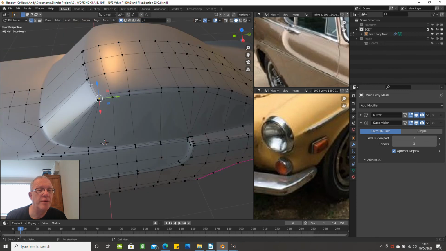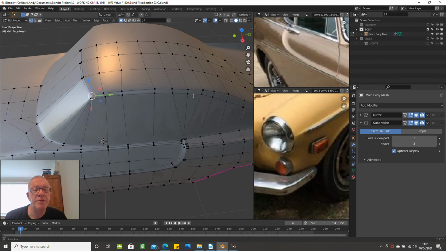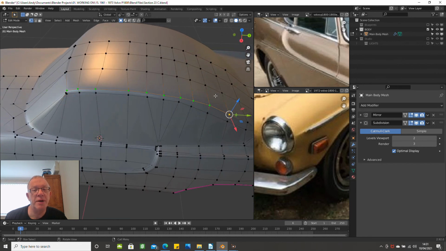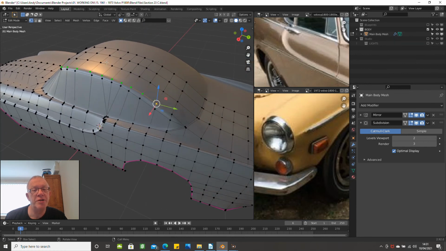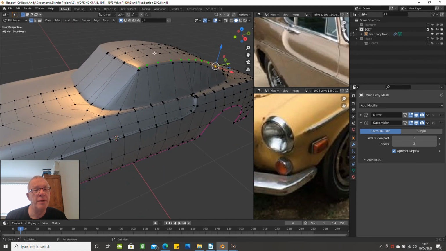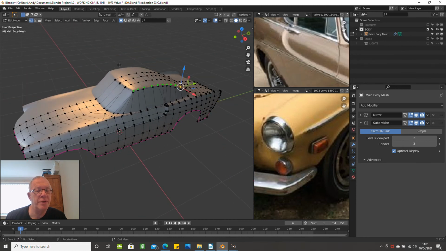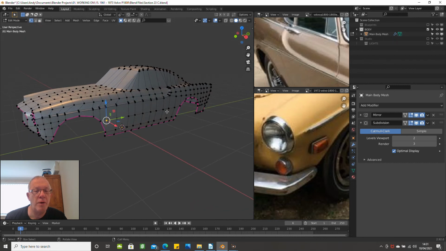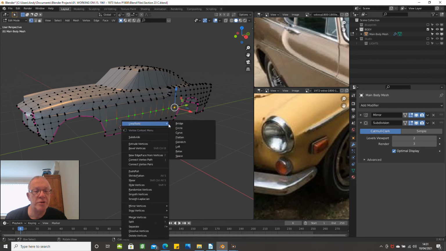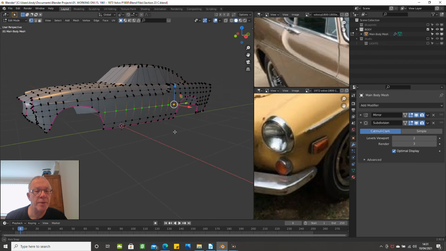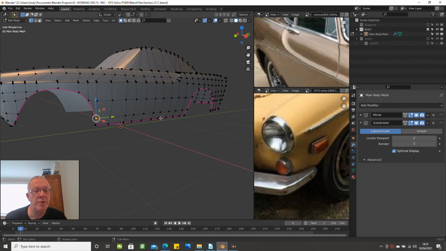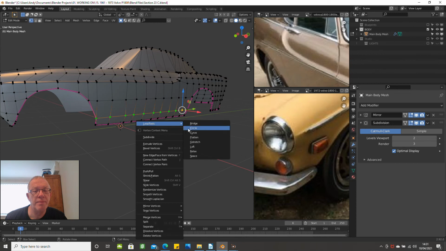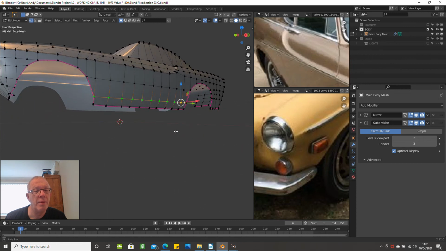Oh, that is the top one. That needs to come up. That's better. So it's that to there, loop tools, relax. Okay, so that gives us a better spread and gives us a smoother transition. Okay, so all lines like that, go right mouse, loop tools, relax, but follow it up with the ones underneath, so it does it all.